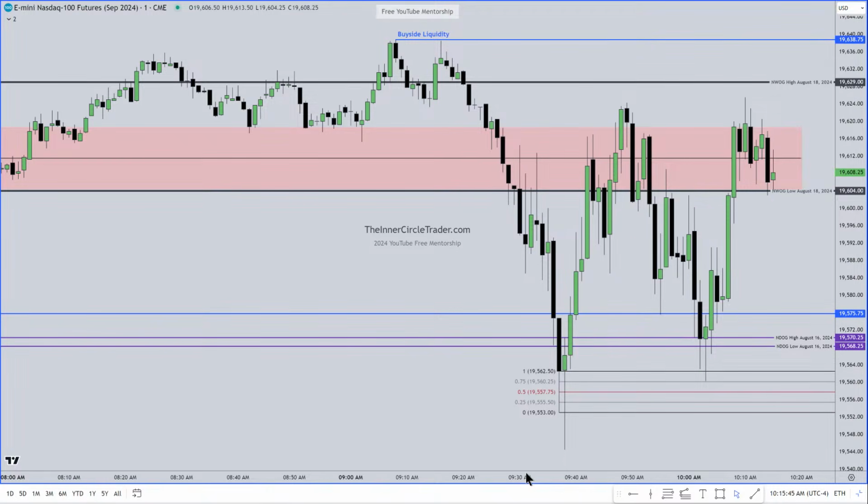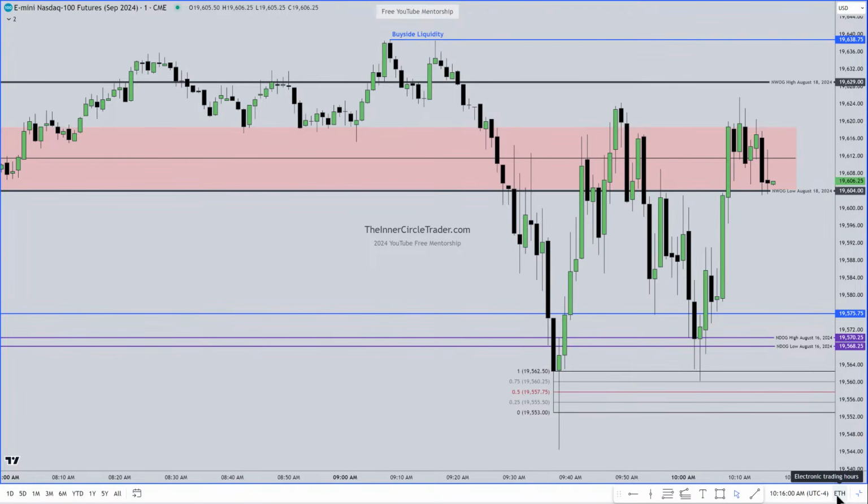latter portions of the morning session and you're on lower time frames, if you're toggling back and forth between electronic trading hours, this is what I'm showing you here now, and regular trading hours, I've done this in the past where I've referenced something, and because I referenced it on either electronic trading or regular trading hours, I mistakenly put more emphasis on something that should not have had the emphasis placed on it. And I discovered, oh, there you go. I made a mistake by having either regular trading hours on or electronic trading hours on. And I messed up either the trade or missed the trade entirely.